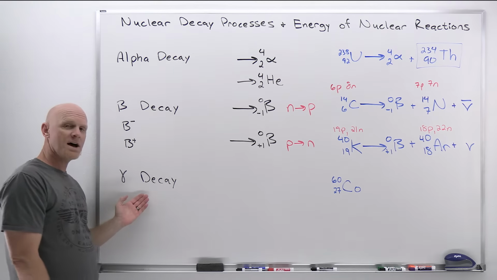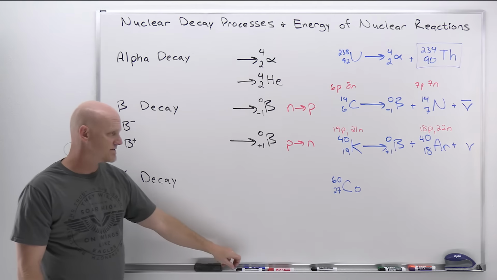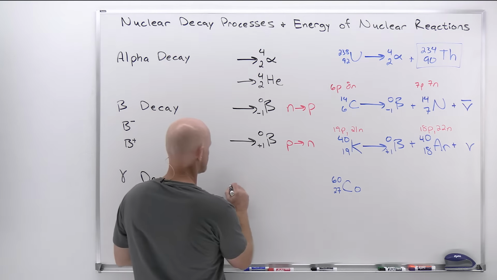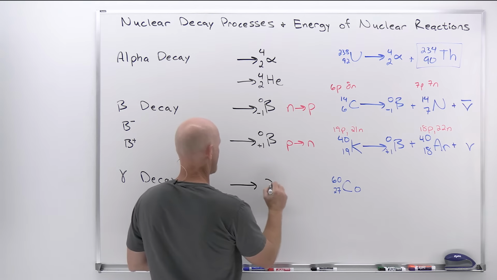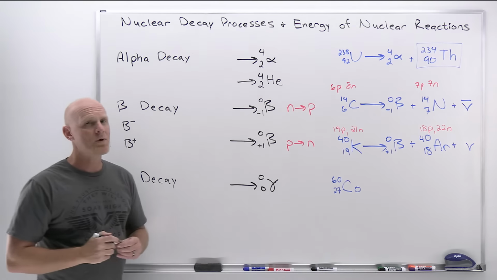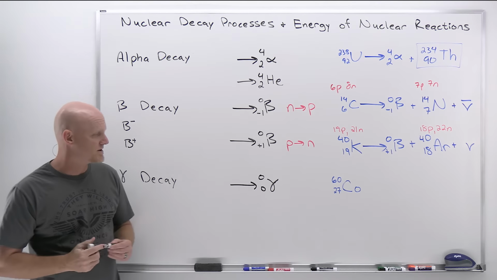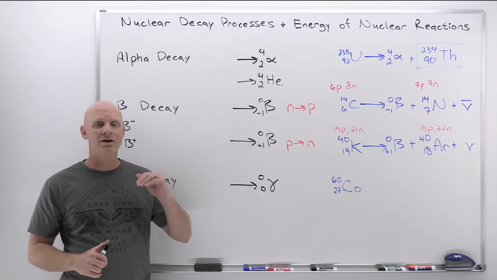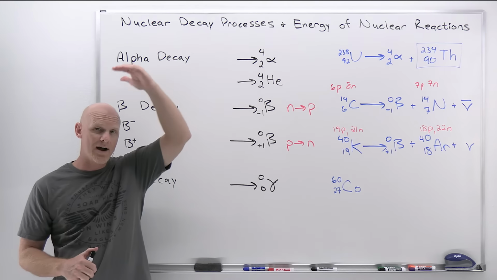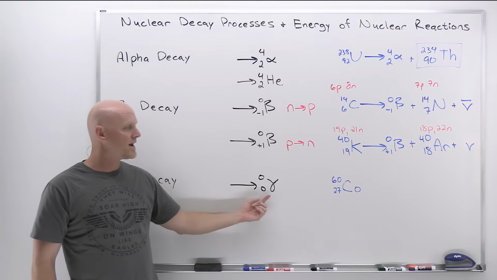All right, finally, the last one we'll talk about here is gamma decay. Gamma decay is probably the easiest of these. It's also called gamma emission. You're going to produce not a particle, but a gamma ray. And a gamma ray is not a particle. It's actually super high energy electromagnetic radiation. So it's really high energy light, higher than X-rays, higher than ultraviolet, way higher than the visible spectrum. It's the highest region we define on that electromagnetic spectrum. So super high energy light.